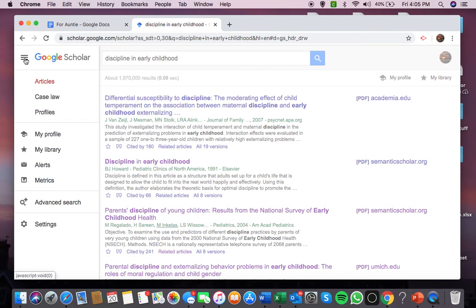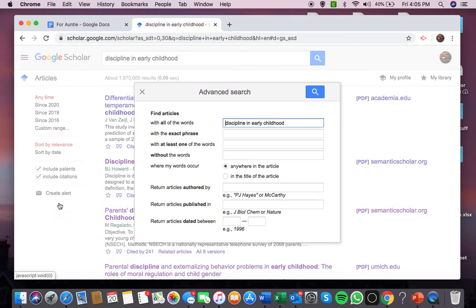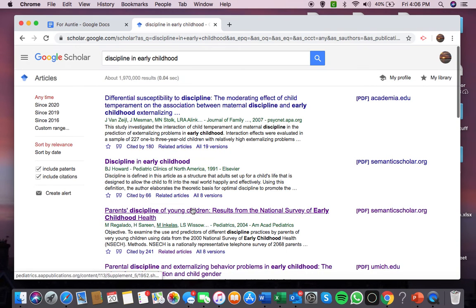If you hit the sidebar and go to advanced search, you can change them as well. So if you want the exact phrase or you want articles between certain dates, say you need articles that don't go past 2010, but I'm just going to keep it as this.